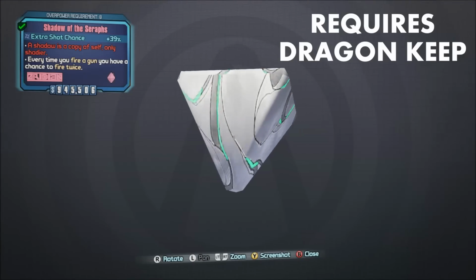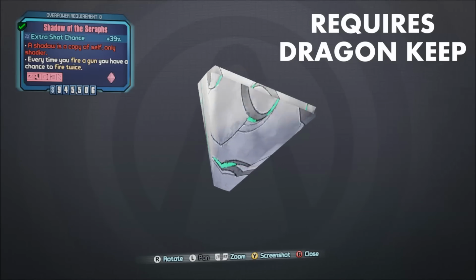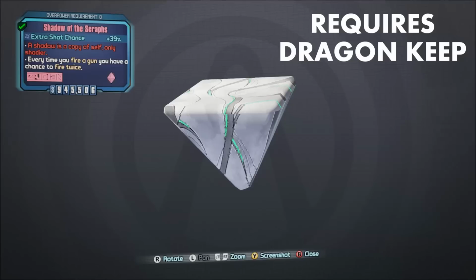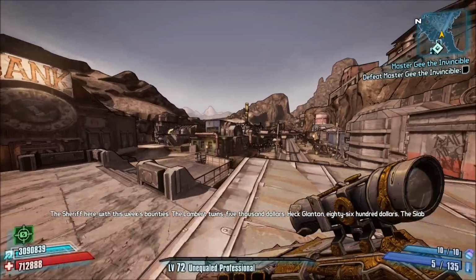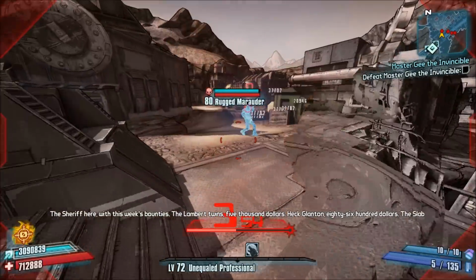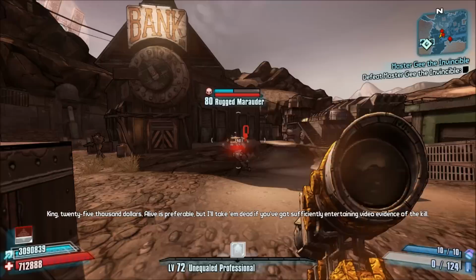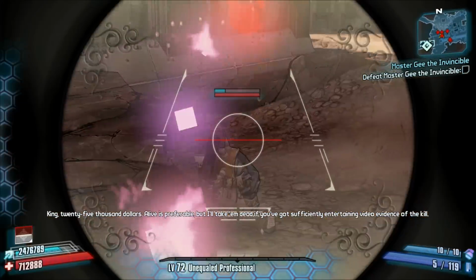Number 4, the Shadow of the Seraphs. So the Shadow of the Seraphs relic is essentially Zero's Two Fang effect in relic form. For the uninitiated, Two Fang is a skill that allows you to have a certain percentage chance of firing 2 shots per trigger pull. What this class mod essentially does is allow all of the other characters in the game to have that very same ability.